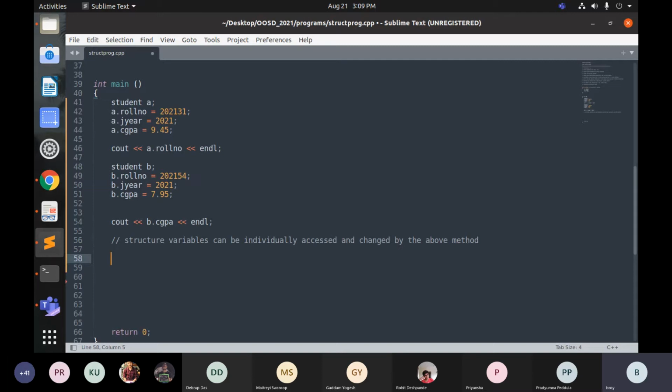So I will define another student. Let's see if this works or not. I'm not sure if this will work. Okay, so student C. Remember how, while defining an array, we initialized it with curly brackets: within square brackets we write 10, equal to, then in curly brackets we write some numbers. So maybe this should work. This is also a derived data type, more versatile than an array.